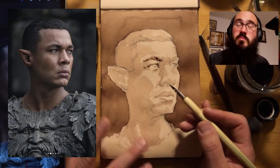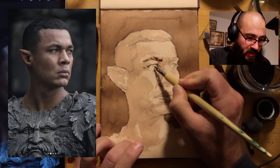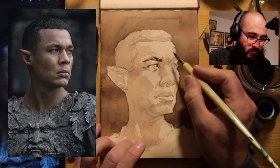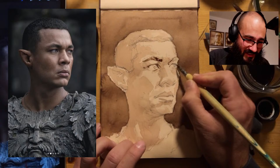So it warps a bit, and there's another Hahnemühle paper, which is more than twice the paper weight of this one, which I really enjoy working with. But this is a nice format, and I really like this toned watercolor paper. Thank you for asking. It's great. I'm here to answer questions, and I love having questions to answer.